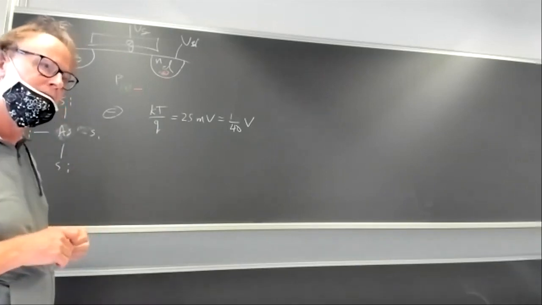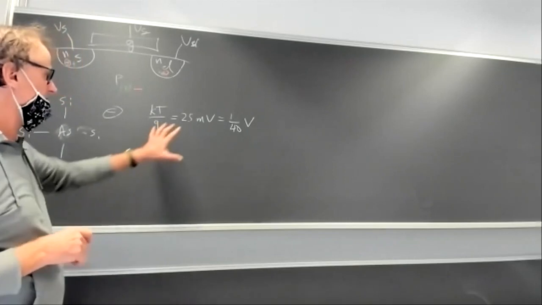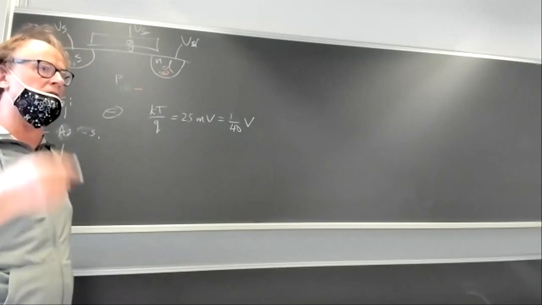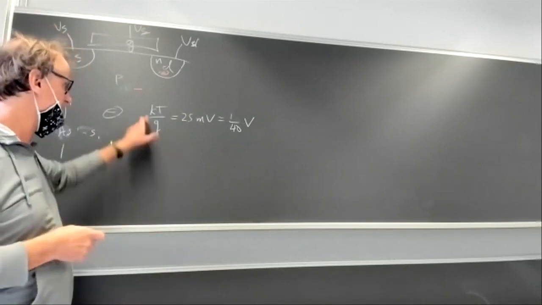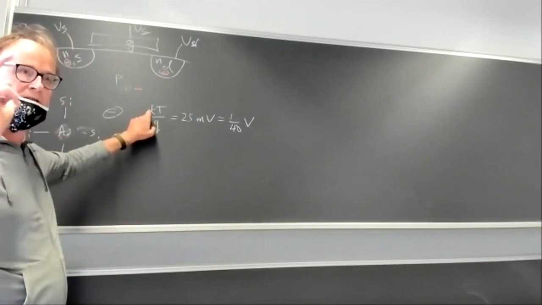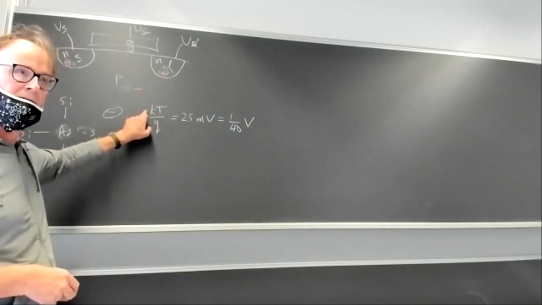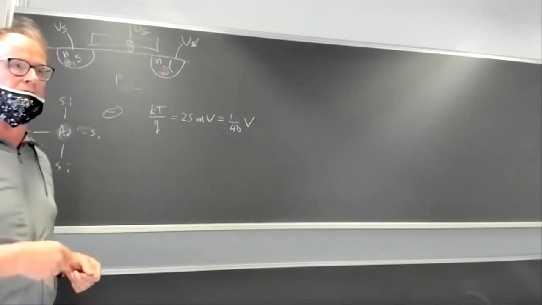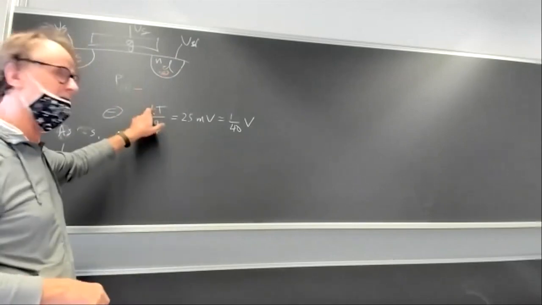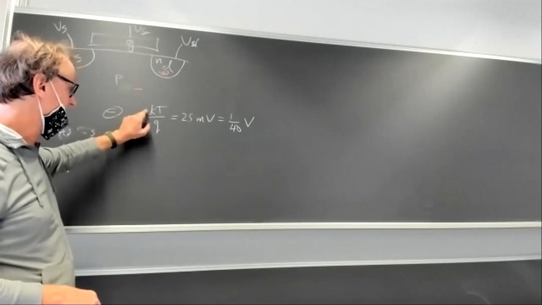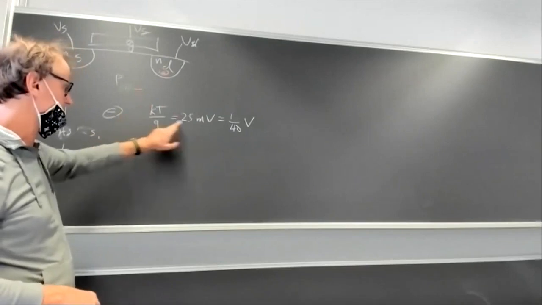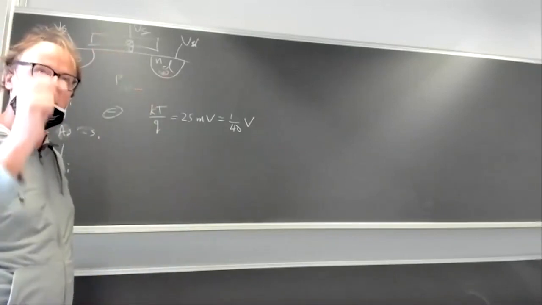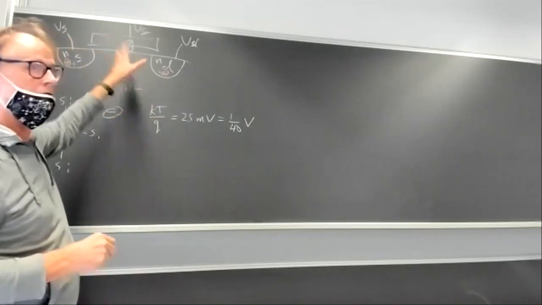Those 25 millivolts are the voltage between what and what? It's a voltage that corresponds to how much voltage the electron would have to fall through to pick up one thermal energy, kT. Every degree of freedom of some system at thermal equilibrium has kT of energy. The electron has like 3 degrees of freedom because it can move in 3 dimensions. Don't worry about that. The scale of energy is kT, but the voltage that corresponds to it is kT over q. And that's 25 millivolts. When you apply a 25 millivolt change, you're basically changing the potential by 1 thermal energy.